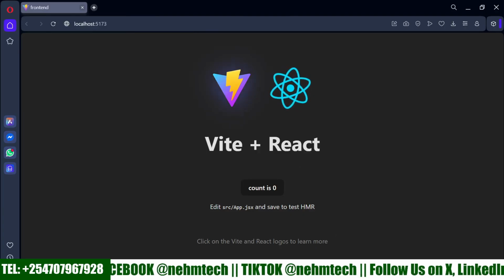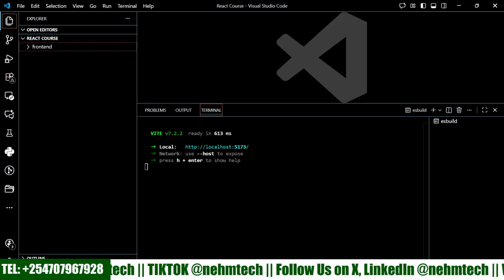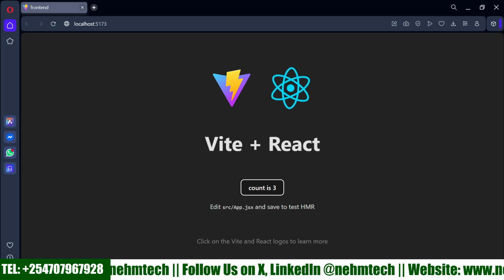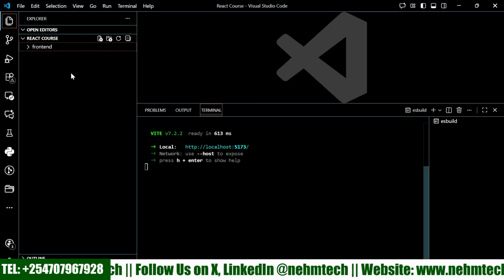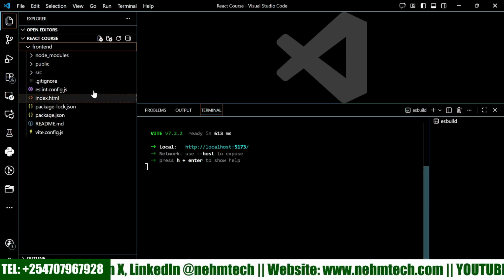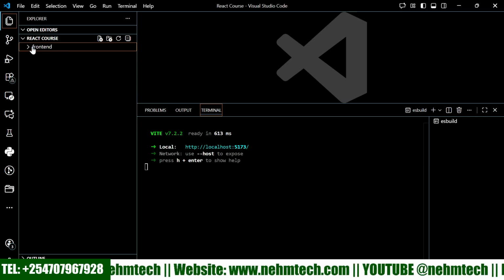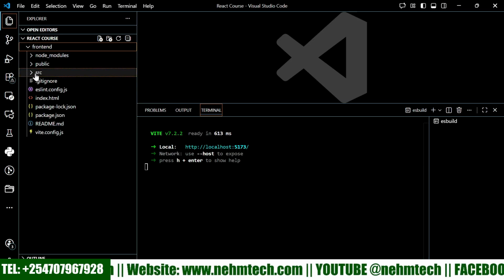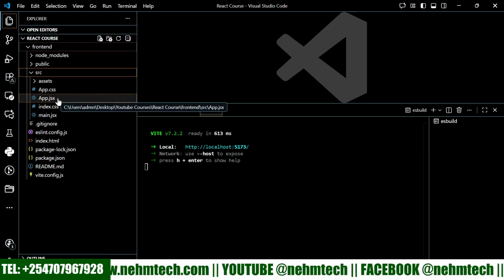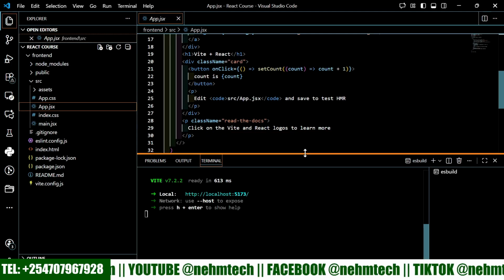So we use Vite to create this React application. Now in case you want to change anything there, for example, some statement, let's say you go to this application. Actually, we're going to discuss everything in detail, just to show you that it is actually running. I'm going to go to the frontend application, then to this src folder, and within it I'll go to this JSX file. Now here I can change anything, and you'll see it reflect automatically.